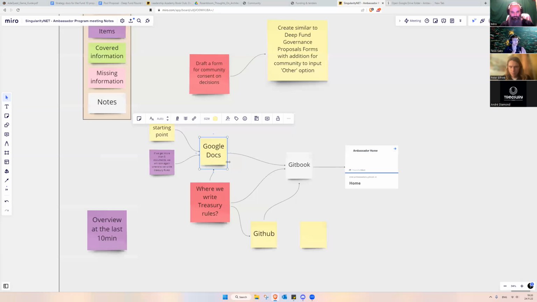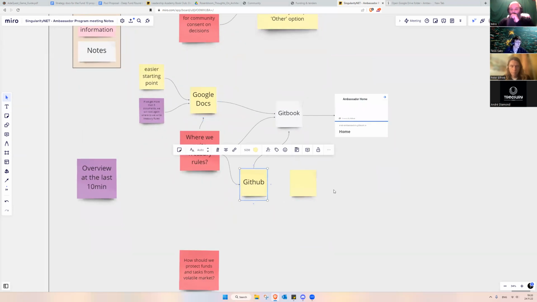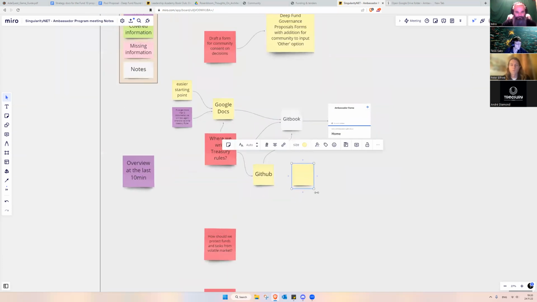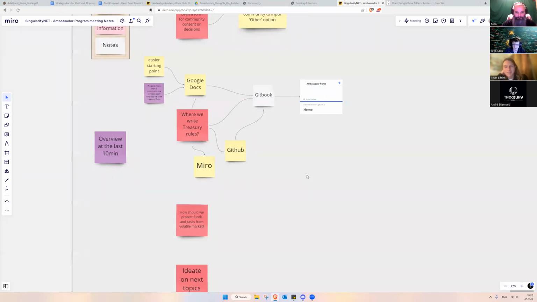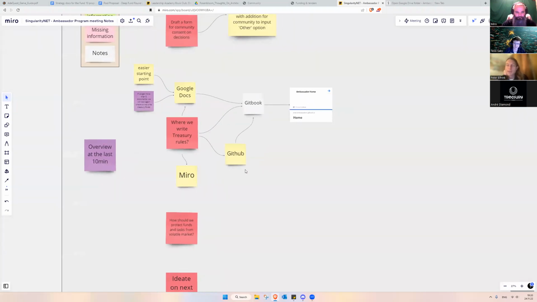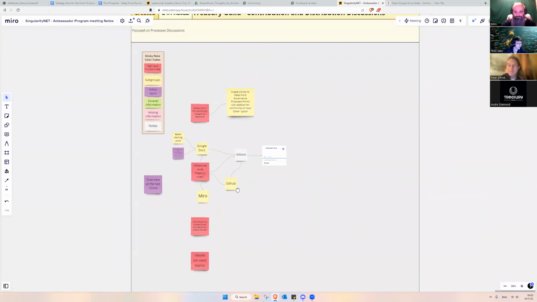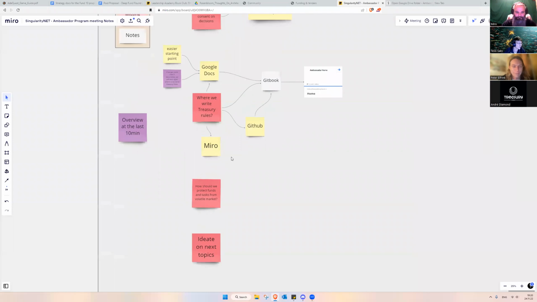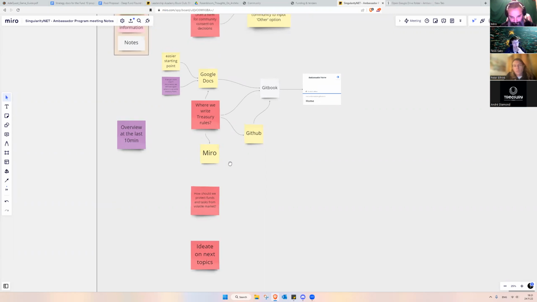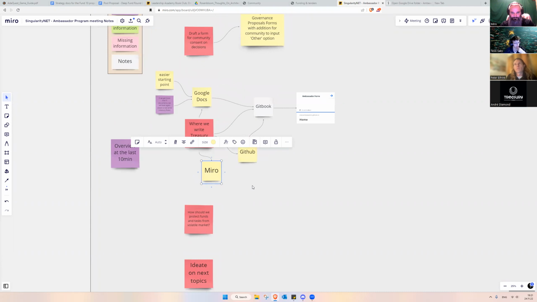Else you have Google Documents of version 1, and just a bunch of links relating to different versions, whereas GitHub is meant to be versioned. And of course, we actually have an option of Miro too. So just write it on a sticky. How do you feel about Miro? Yeah, I think that would work also, at least for me. And then you can actually show the relations of the rules, that's also a good idea. But I think Miro will get more useful at larger scale, and reading a document would make more sense. But we can add it as an option.